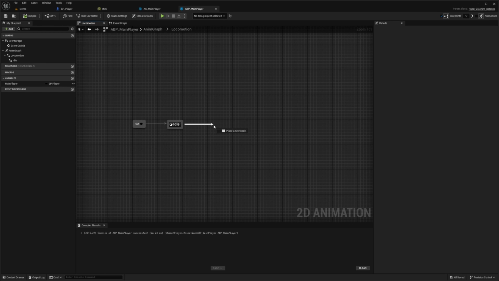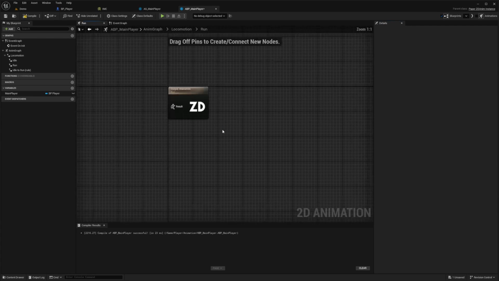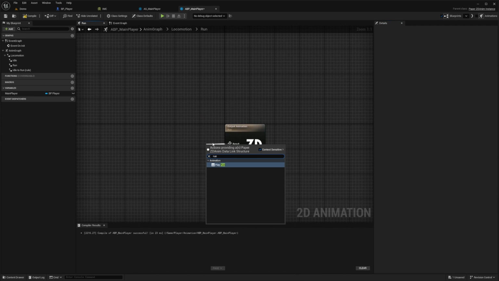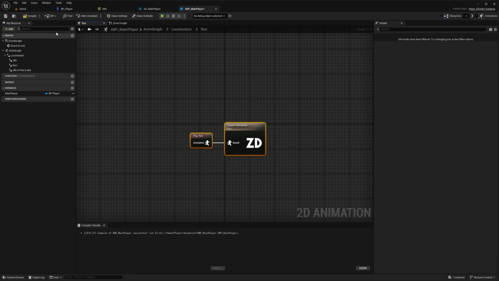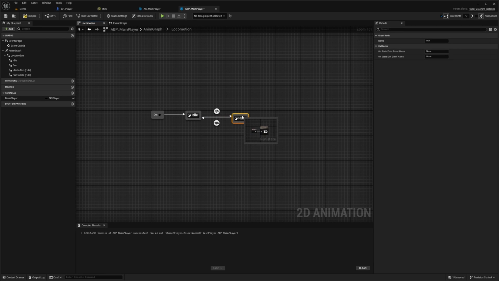And next, I want it to go to our run state. So I'll create an animation state, and I'll call this run. And in here, I will just play the run animation. So we're doing the easy ones to get that out of the way first. And now we want to add basically two ways of idle going to run, and then also run going back to idle. And the way we're going to do this is you're just going to drag out from the bottom of the run back to the idle so that you'll see this arrow going left and right. And the first one we're going to configure is actually from idle to run. So I'll double click this.